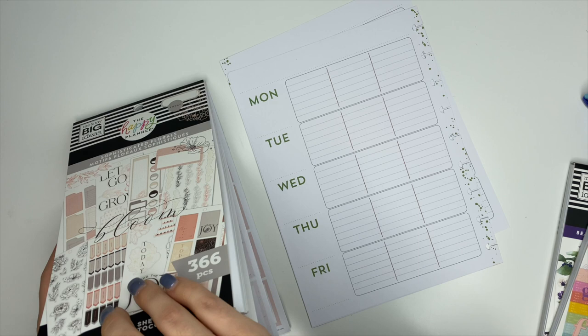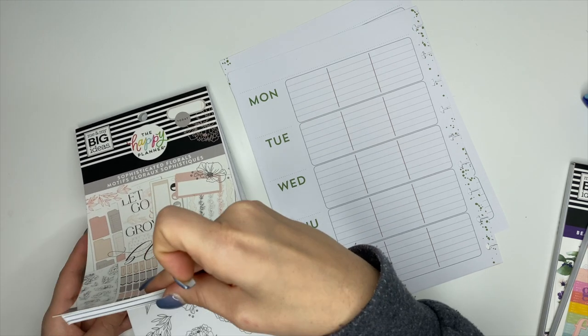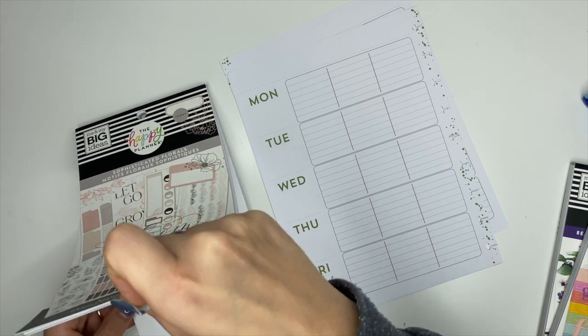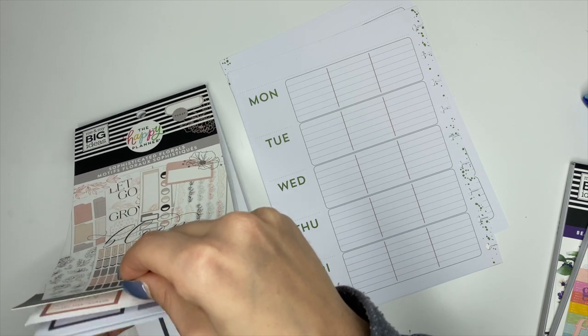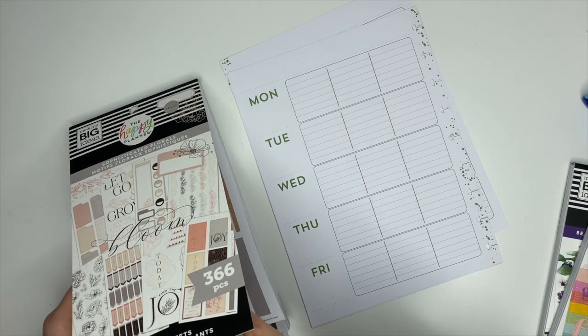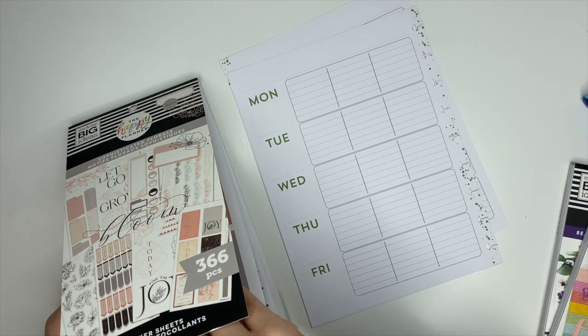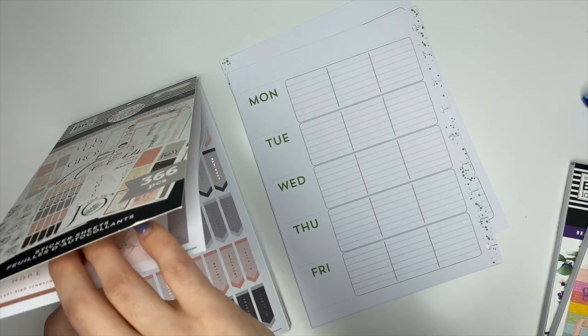I've said this before, but I consider myself the box lady because I always use boxes inside of my spreads. Actually, it's kind of rare if you see a spread that I make without a box sticker in it. Gosh, I don't think that's happened in a very long time, so just call me the box lady. But anyways, that's why I love Sophisticated Florals.